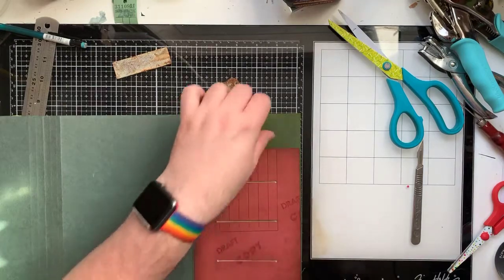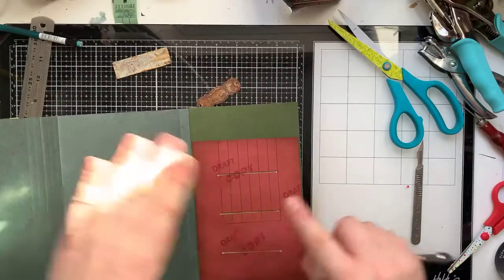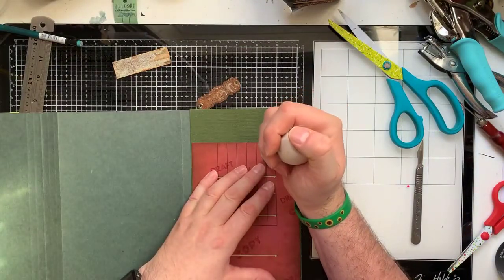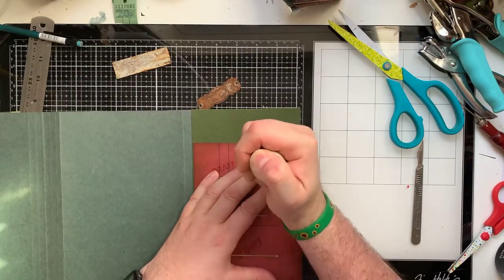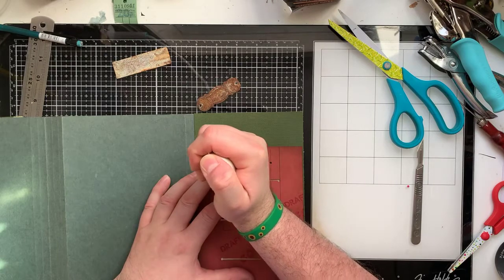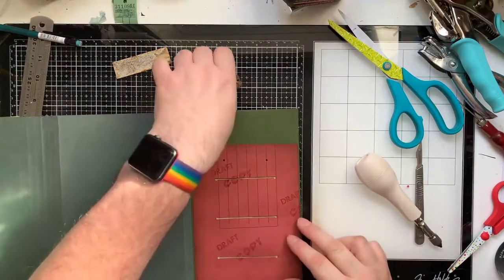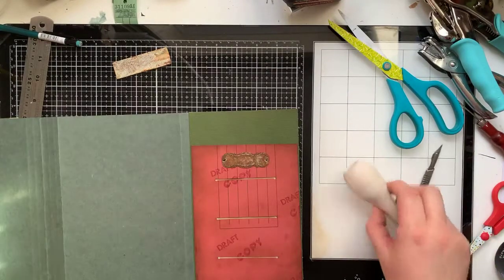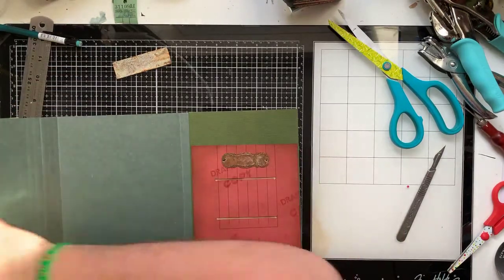So, the reason why I'm going to do it now is we're going to decorate this back bit. And what I'm thinking is if I do this now and flatten the brads out, then you can cover over it. If you do it at the end, you'll have the brad showing. So instead of bullying a china shop style, I'm going to do slowly, slowly catchy monkey. There we go. Two holes, hopefully in the right places.